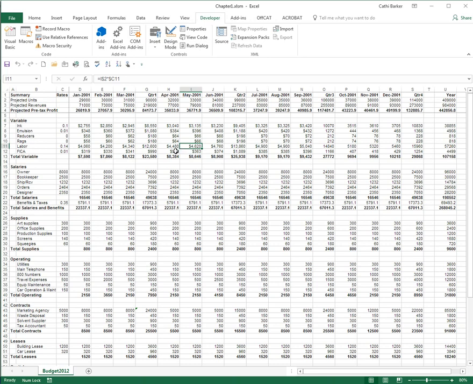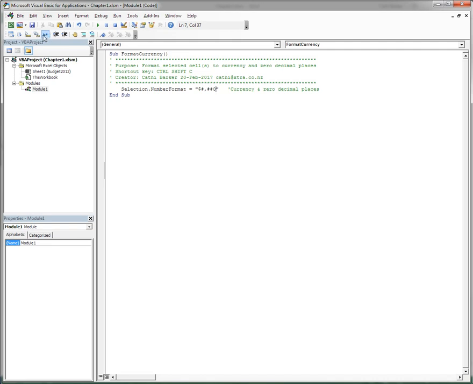Also, it's important to save regularly. If I click this Save button, it saves my Excel file Chapter 1, or if I happen to be in the VBA and click this Save button, it'll still save Chapter 1. So you can use either Save button and it'll automatically save your file. Notice also, as you can see there, Control-S is the shortcut key for save.